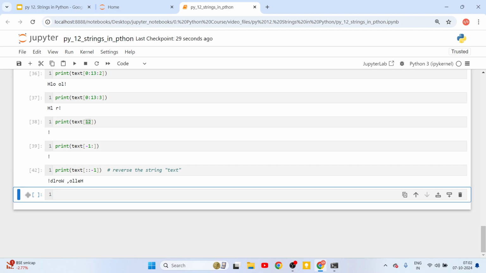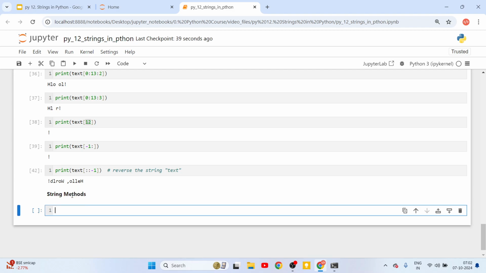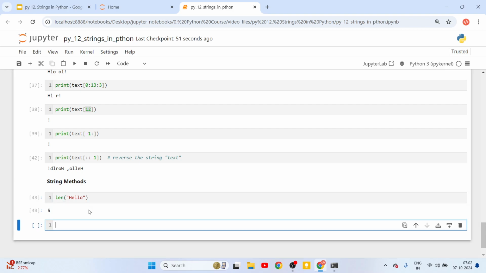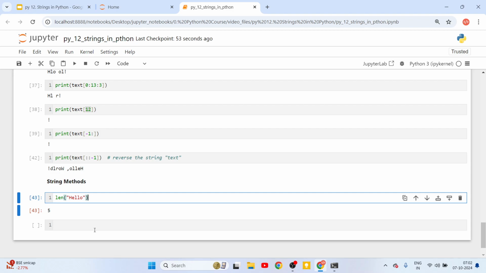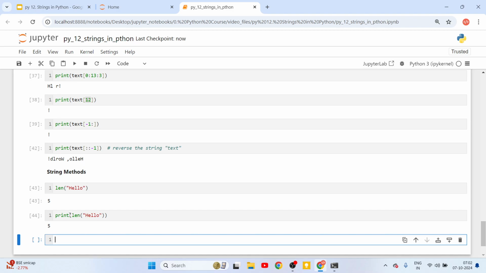So now let's discuss some of the string operations or the methods that we can perform on the string, and let's call this string methods. One of the basic methods which we have already discussed is the length of strings. So here I can say length of allow. Instead of putting this in a variable, I'm directly finding the length of this string allow, and it's going to say 5. You can do this, or you can also print this, that doesn't make any difference. So here we would have the value as 5.